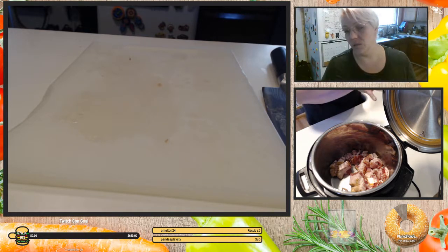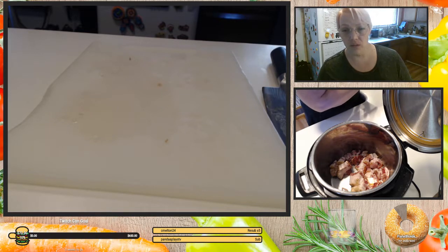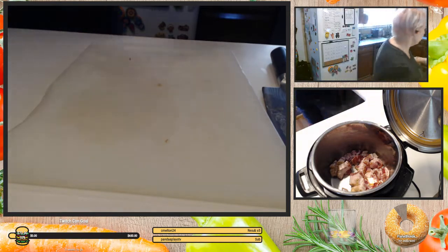So that's really the only thing with the turkey bacon, is I would just make sure that you add a little bit of oil, and you could use butter, you could use avocado oil, canola oil, any of your favorite cooking oil you wanted to use.